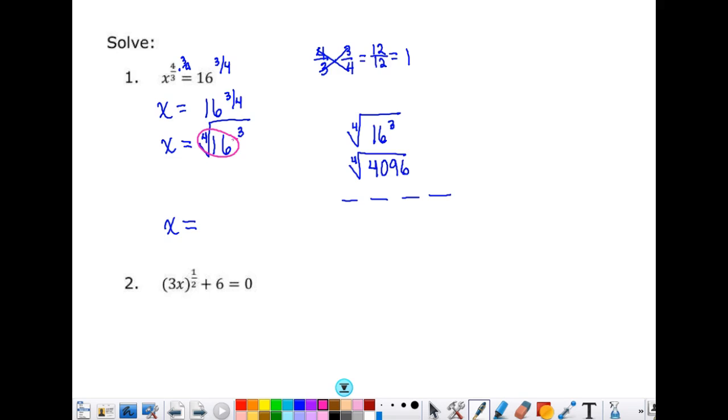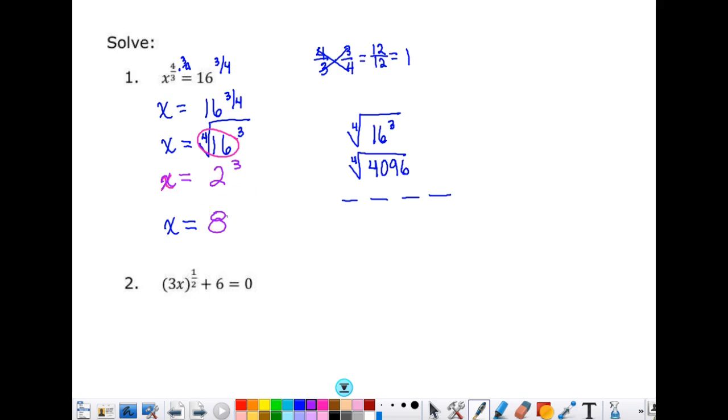So what is the 4th, don't even look at the 3. Okay, don't even look at that 3. What is the 4th root of 16? In other words, what times what times what times what is 16? There's a number, 2. Yeah, 2 times 2 times 2 times 2 is 16. So now we've taken the 4th root of 16, but then now we still have to do that exponent. So sometimes changing the order around is easier. 2 to the 3rd power is now 8.